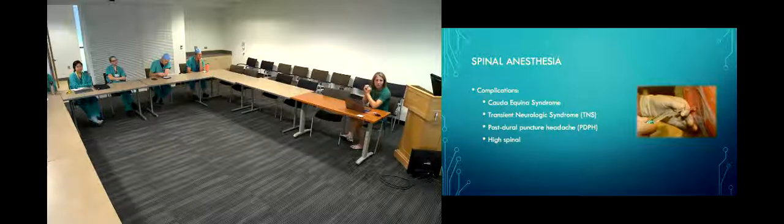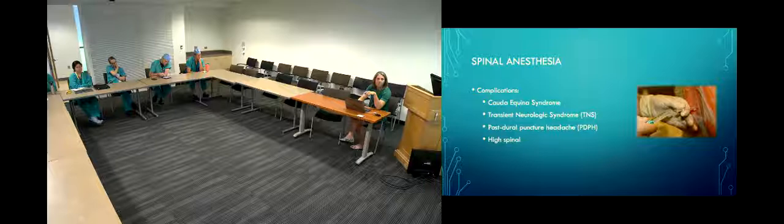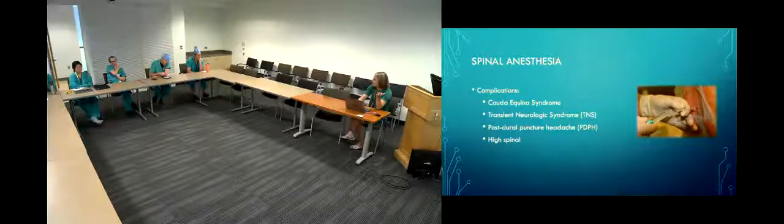So things that could happen, post-dural puncture headache, about 1% risk doing a spinal with the size of needle we use, which is a 25 gauge typically. Again, we try to minimize that by using the pencil point needle, by just having one poke. But if it happens, what type of a headache is it? Positional. That's kind of the hallmark. It is very bad when sitting up. It happens very quickly when sitting up. And it should go away almost completely, if not completely, when laying down. Again, it should happen very quickly.